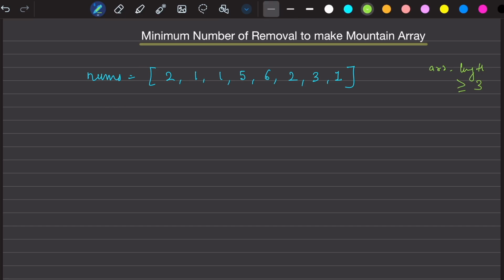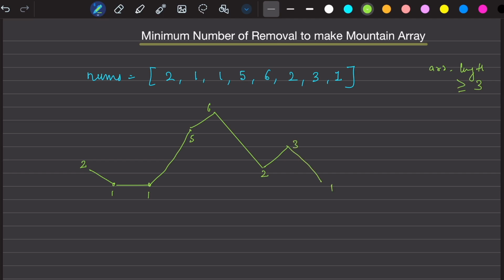Let's say 2 is here, 1 is here, then 5 is here, 6 is here, now it jumps to 2, then 3, and then 1.